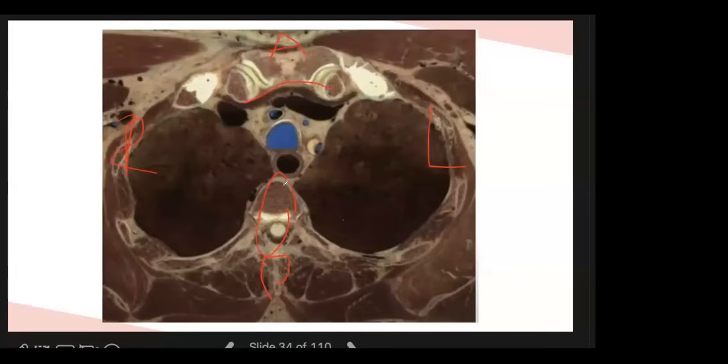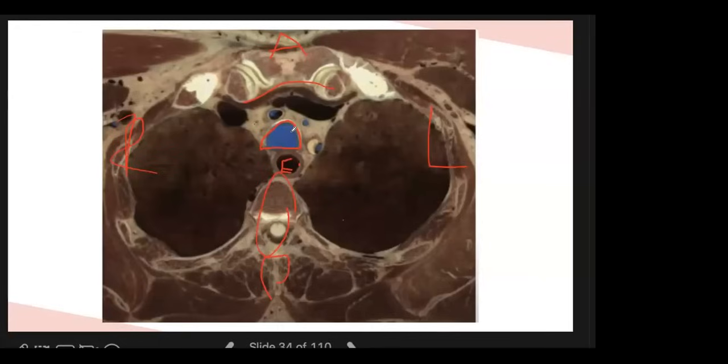And I think at this level, we're above T4 because there's one big tube. Which one is that? That's going to be the trachea. It's this one? Yeah, because it has a C-shaped ligament. What's this one right here behind it? This is the esophagus. Why? Because it's posterior to the trachea always. Yes, it's the most posterior structure, always.